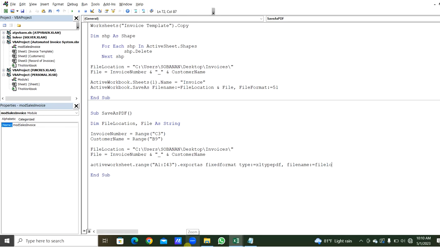So file location, and then the concatenate character ampersand, space file, then ampersand, then within the double quotes you have to save this as .pdf. Close the double quotes. Okay, here export as fixed format, no spaces. Right, now it is correct.